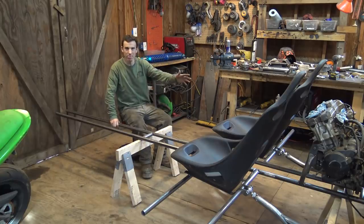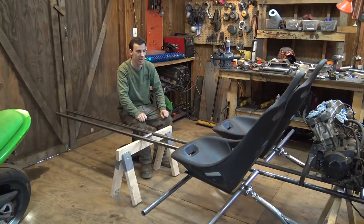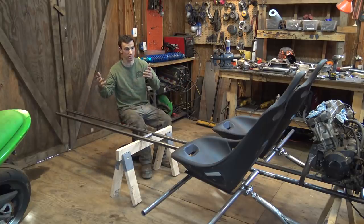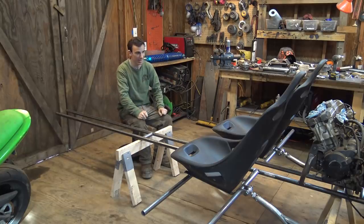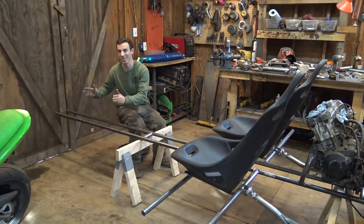So if you guys saw part 2, you would know that I decided to go a different route with the whole rear suspension. I bought a bunch more Heim joints to redo it properly, and I'm waiting for those to get here. So while we're waiting on that, let's now focus on the front suspension.